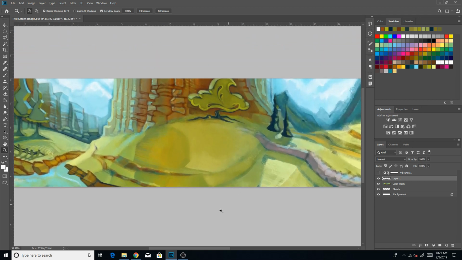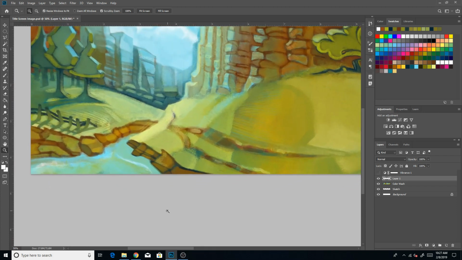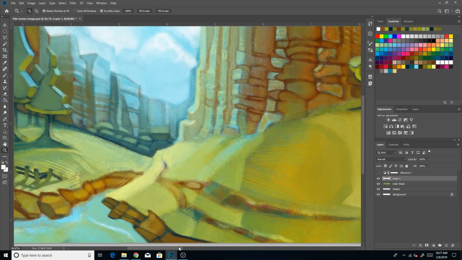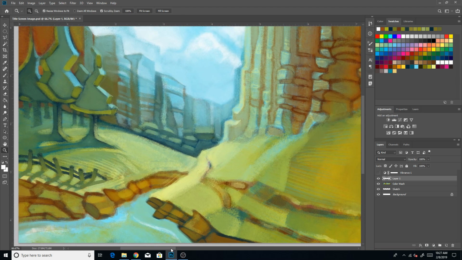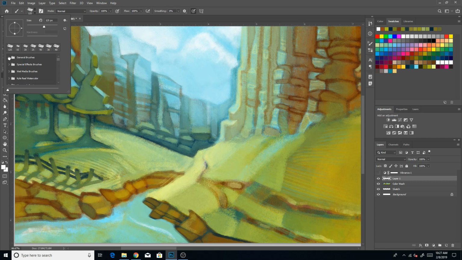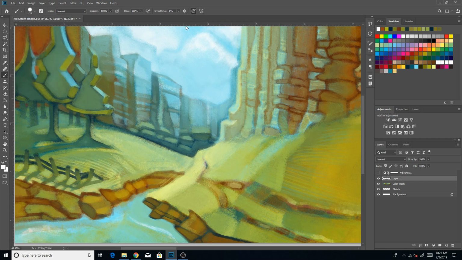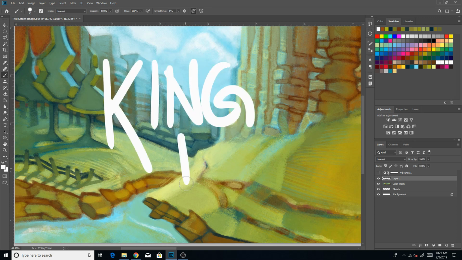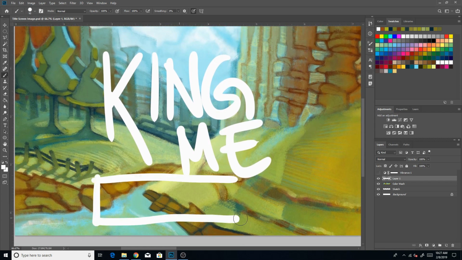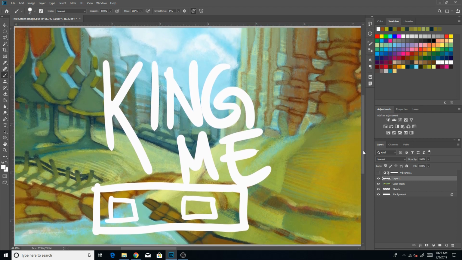So if we were to zoom in really close, use your imagination, but you open up the game, and I imagine it looking like this. We're zoomed in, this is our background, and of course the real focal point will be the logo, which we don't have yet, but will. So let's pretend, okay, big logo. Game's called King Me. It's a big logo right there. I'm sure it'll look better than that. And underneath there will be a little menu bar with your buttons that say new game, load game, or whatever. So those will be there on the surface.